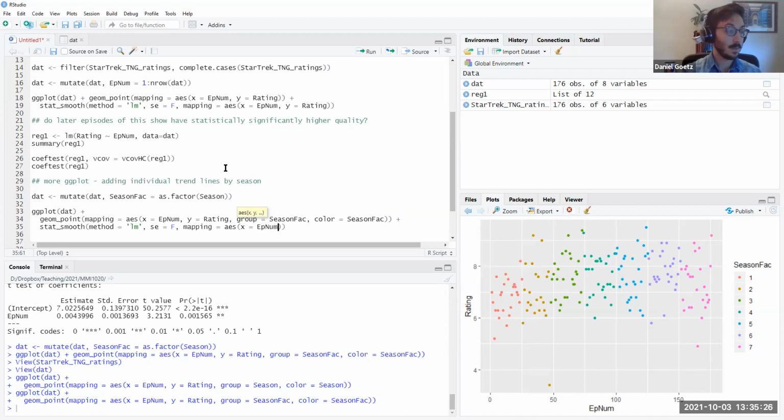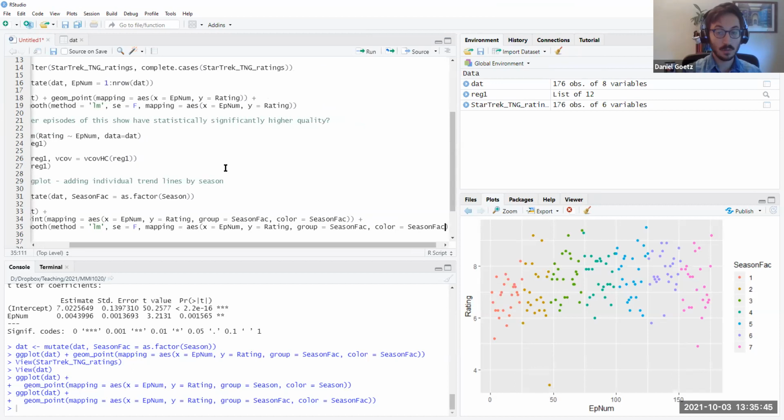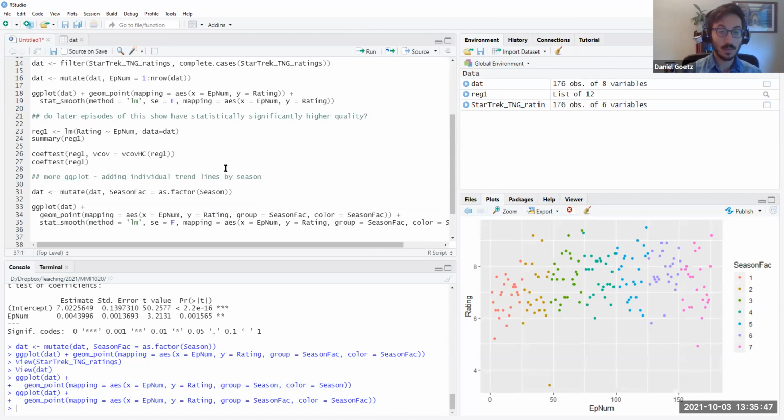We'll still use epnum, and Y is still our rating. But now we want group as season fac and color also as our season factor.